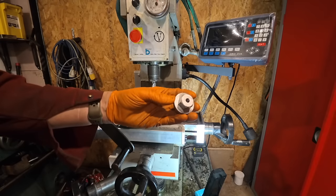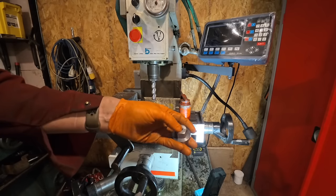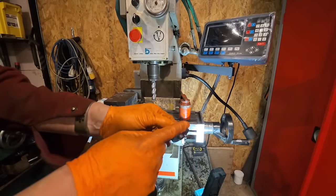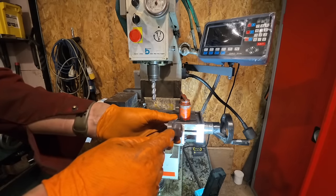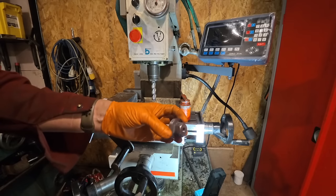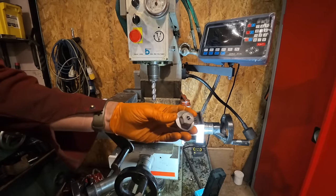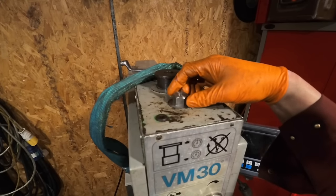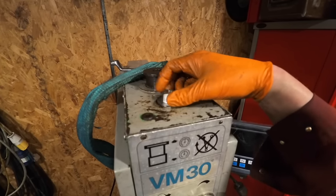That came out really well. Obviously, because of the cutter, there's a surface on it that I don't really like, so I'm just going to put it back in the lathe on this surface here. I'm going to clean up the face and then just take a little bit of a cut on the corners there, just because they're too sharp to fit in a spanner right now, and then I'll just clean that face up a little bit as well. Cleaned it up a little bit, but that looks all right.